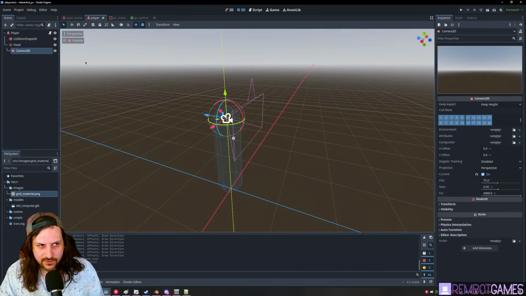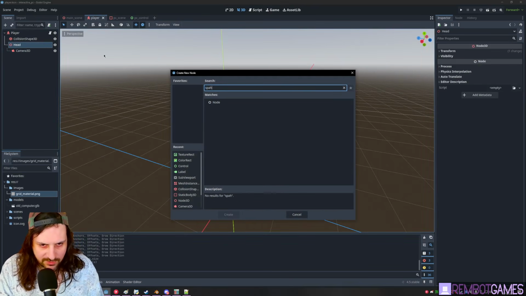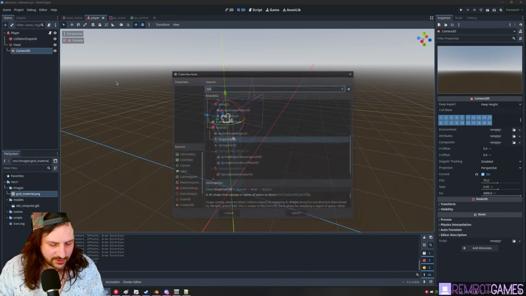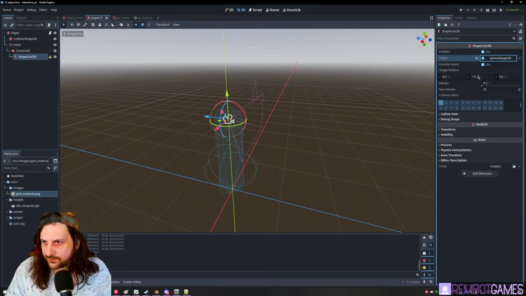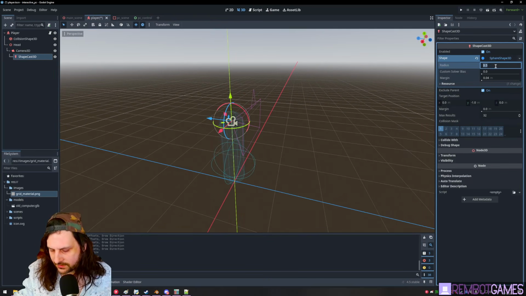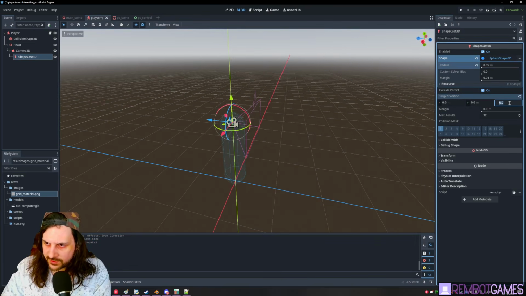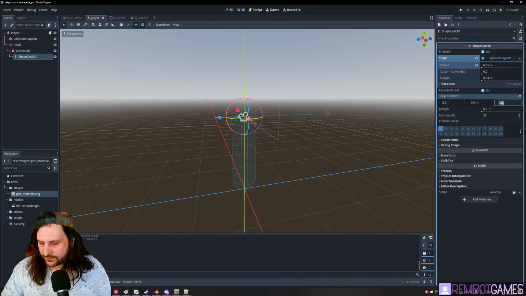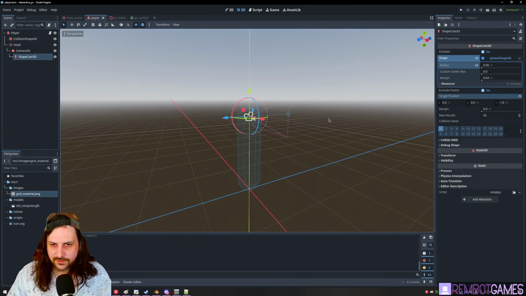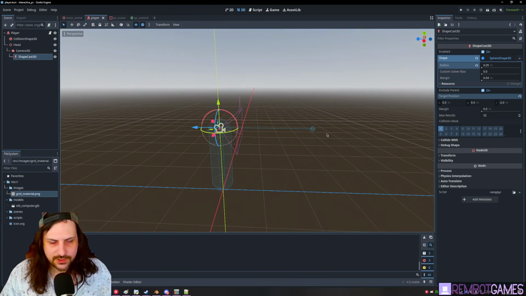So we're going to go back over to the player, and on head, we're actually going to create a shapecast. Actually, we do it on camera, yeah. So we'll go ShapeCast3D. The shape is going to be a small sphere, so 0.1 or 0.05. It's just a little bit nicer than using a raycast. And then the target position is going to be -2 in the Z direction, or -1.